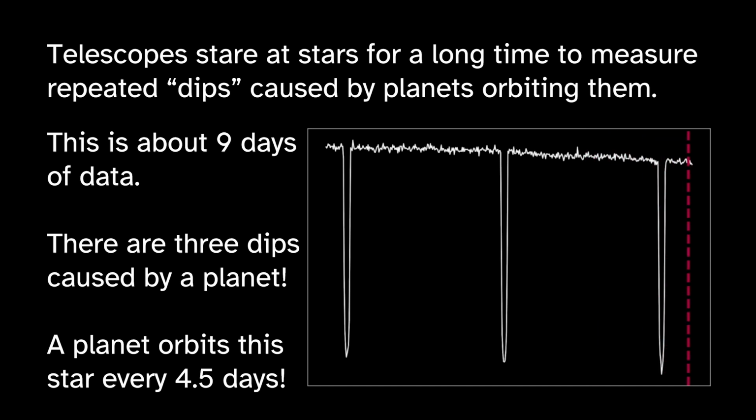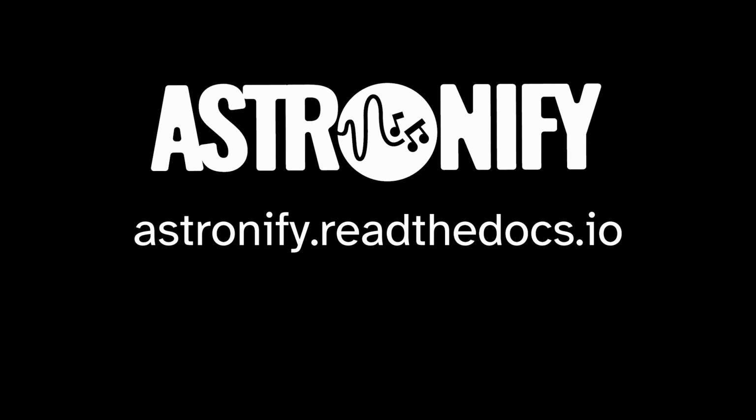So in addition to the dips, if you listen really carefully, you might have also noticed that slowly the overall sound was getting a little bit lower as well. And so in addition to hearing and recognizing when there might be sudden and relatively short drops in brightness, we can also pick up additional details like what might be happening to the star itself over much longer timelines as well. So thanks a lot for listening to this demo.